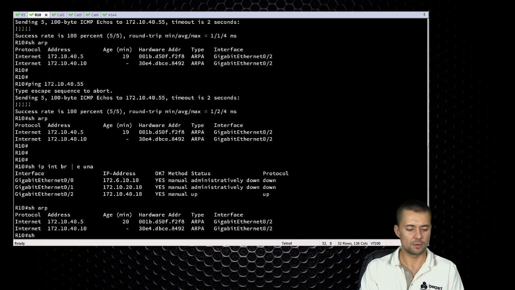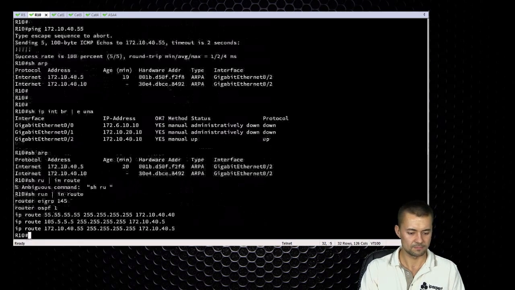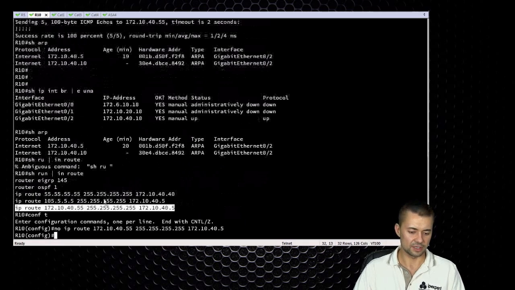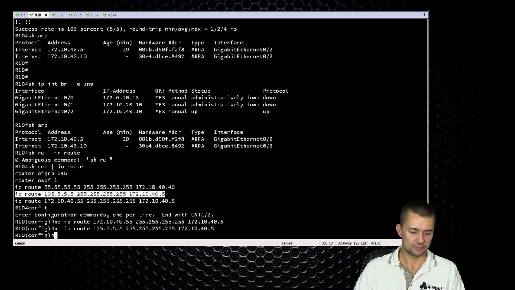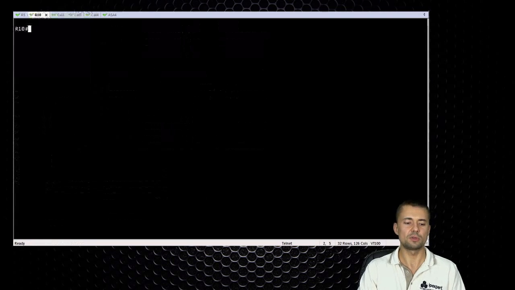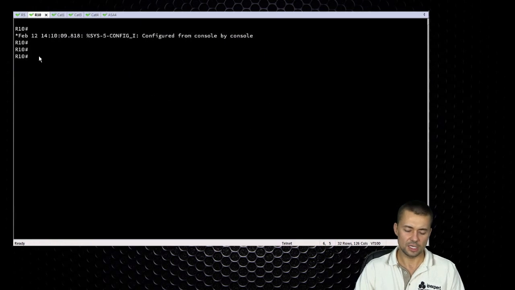Let's say show run include route. Okay, I've got a bunch of static routes that I defined previously when I was testing this, so let's take them out. It shouldn't be the case what we have right now. I just wanted to show you what's going to happen before we start playing with a feature known as proxy ARP. So once again, at this point, we should have connectivity in both directions.